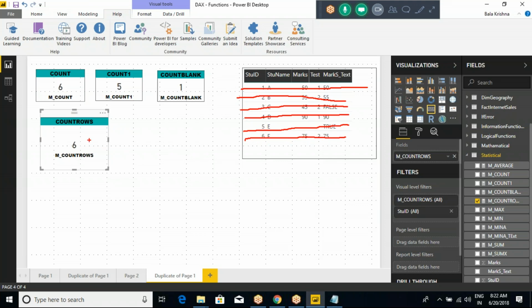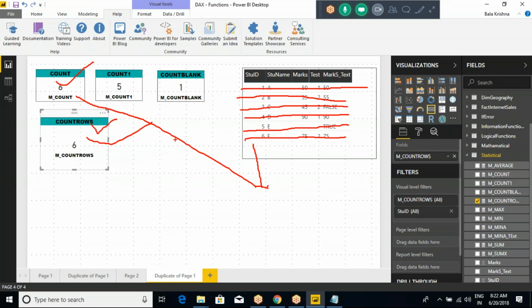So now tell me, which will give better performance? The first one will give better performance. So I would suggest, if you have any key column, then it is always better to use a count of the column name. Let's say you are not very comfortable with the data model, you don't know whether it has duplicate numbers, blank values or some junk data, then it is always good to go with COUNTROWS.